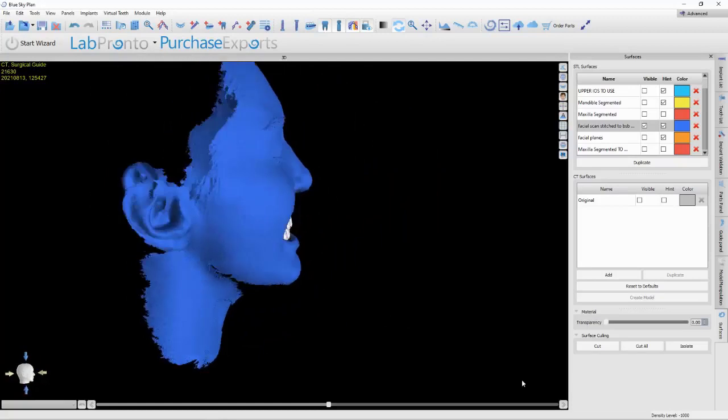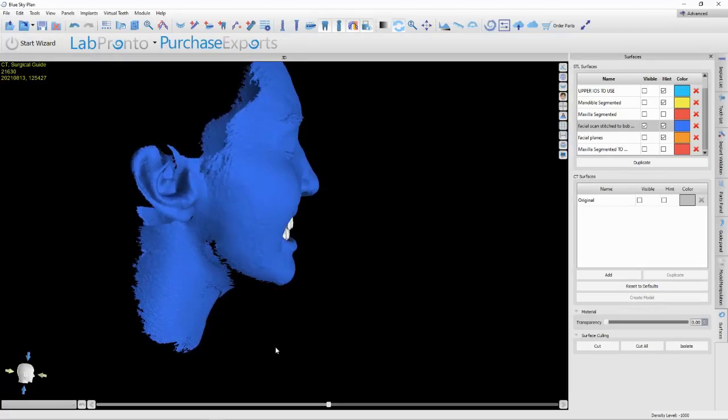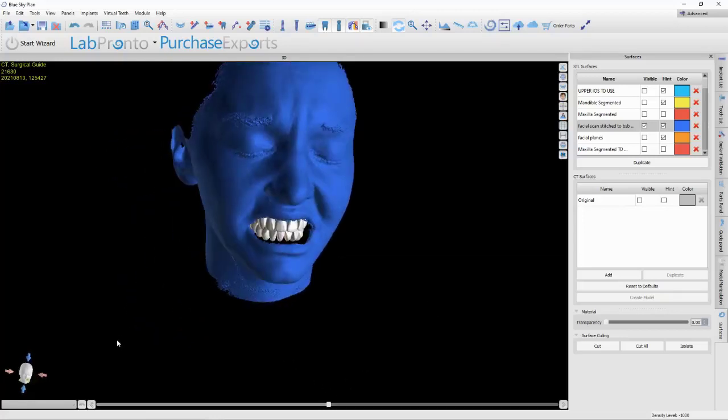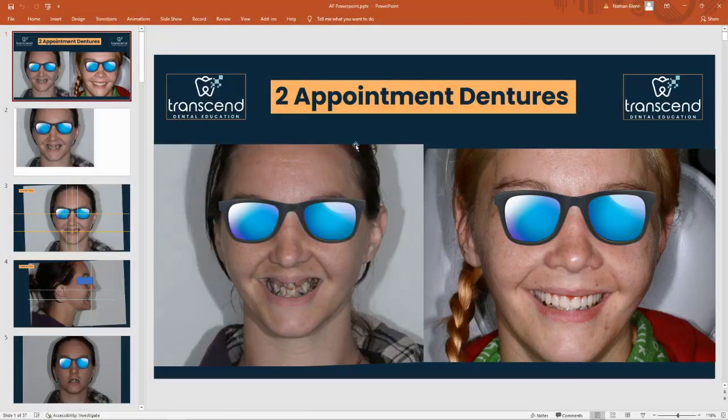So hopefully you found this useful. Those are just some of the tools that I utilize to help myself in doing smile design for dentures, wax ups, crown and bridge rehabs, implant rehabs, all of that stuff. To me, it starts with the picture of the face, then a simulation, then a 3D wax up, and the facial scan just adds that much more information to the process so that you can really knock it out of the park.